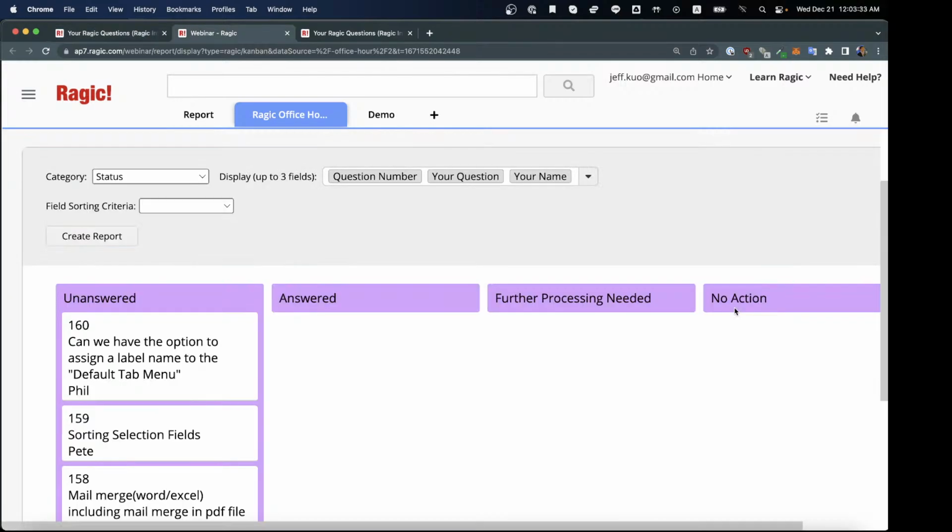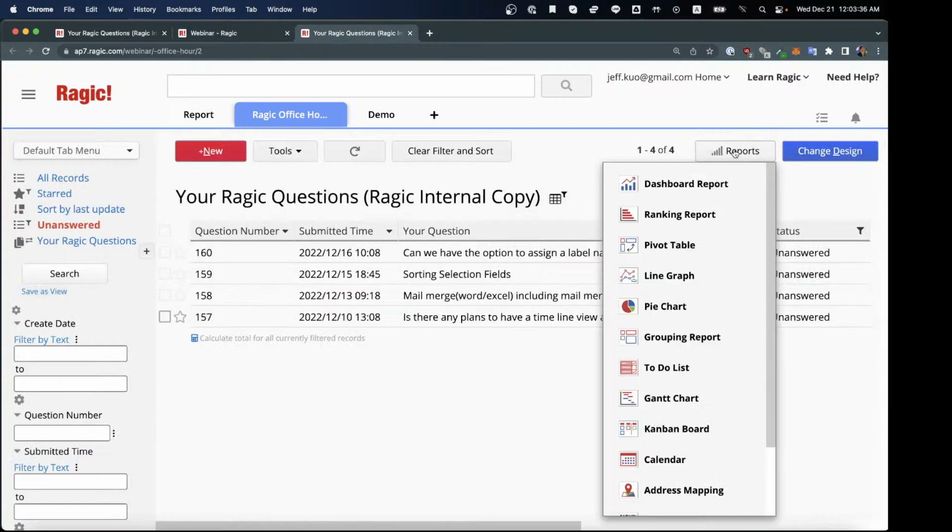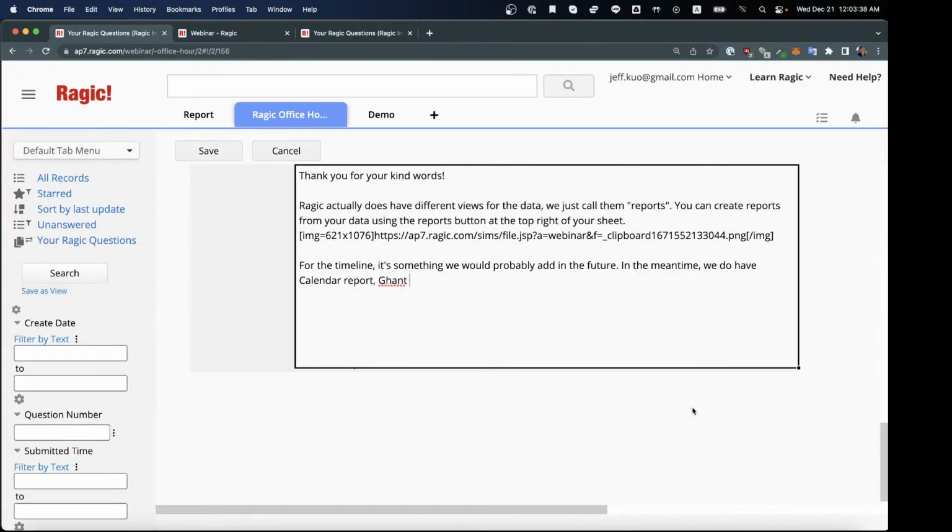Is that how you spell this? G-A-N-T-T. Oh, no. Gantt chart and line graphs that will serve your purpose.